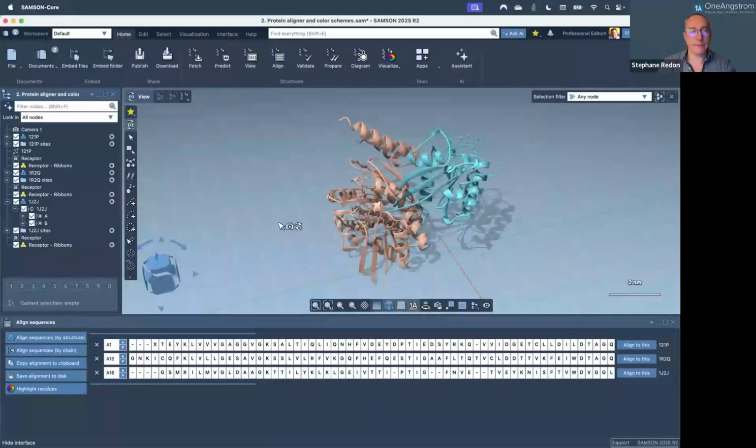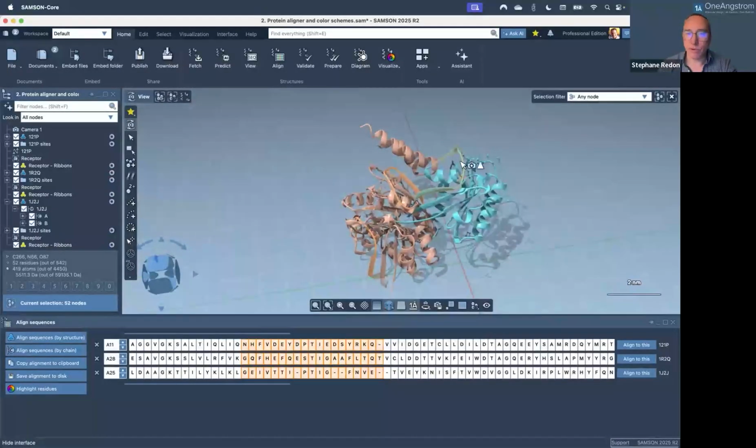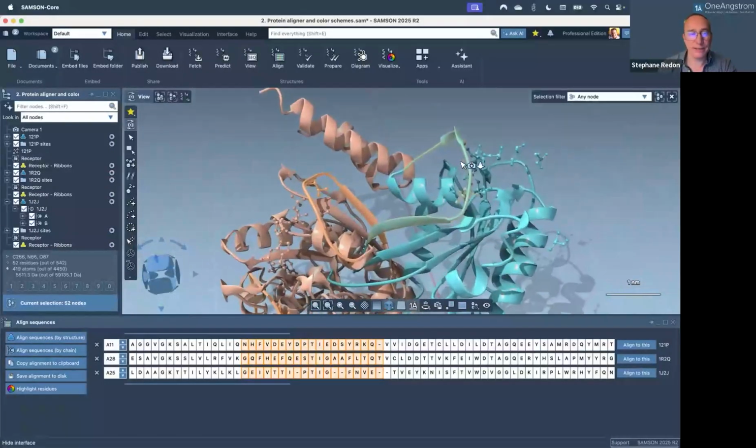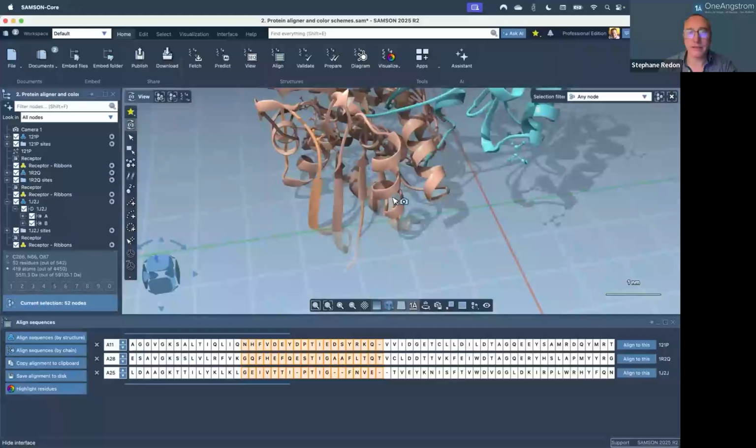So let's go back here. You see that now I have the alignment which has been computed. I can select things, and selections are synchronized, so that, for example, this part here would be selected in the first structure, but also elsewhere, like here in the second structure, etc. Yep.